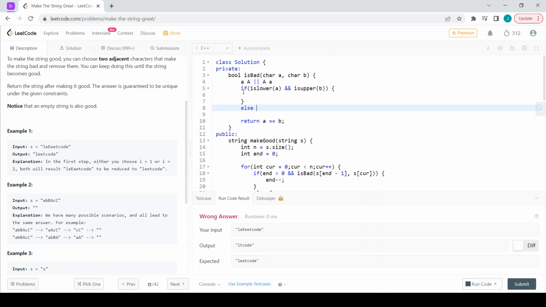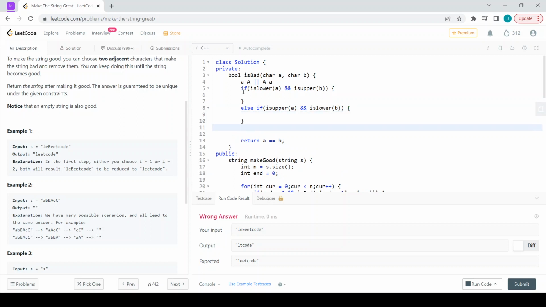Else if is upper of A and is lower of B, then we have another case. Else we can just return false.